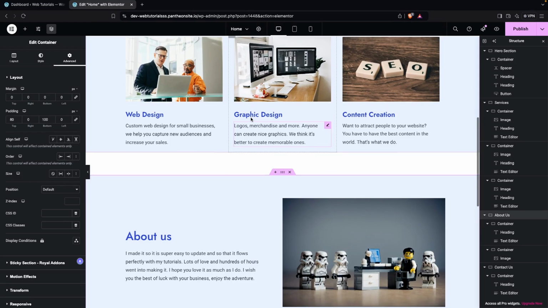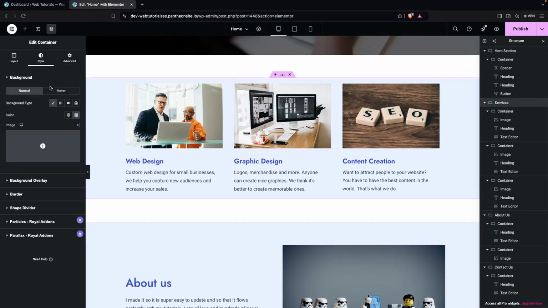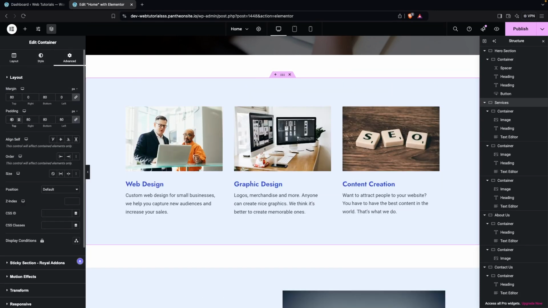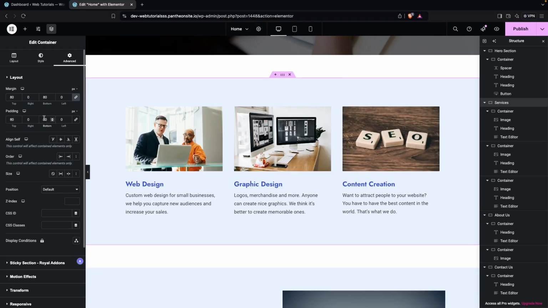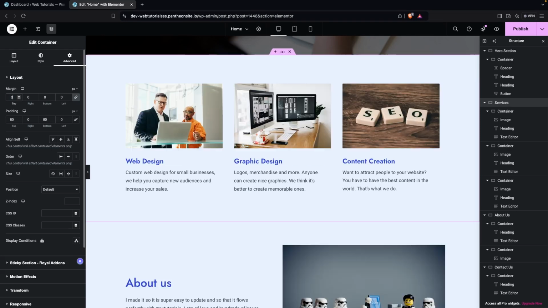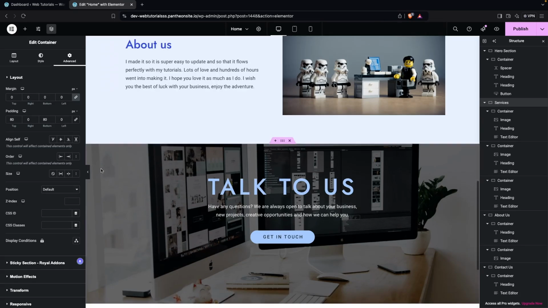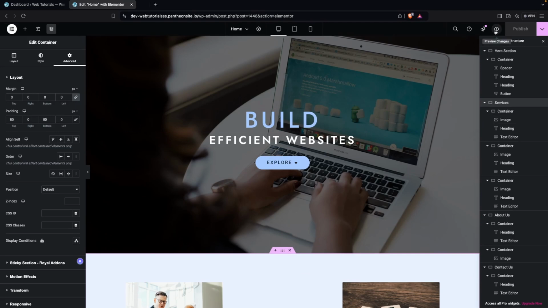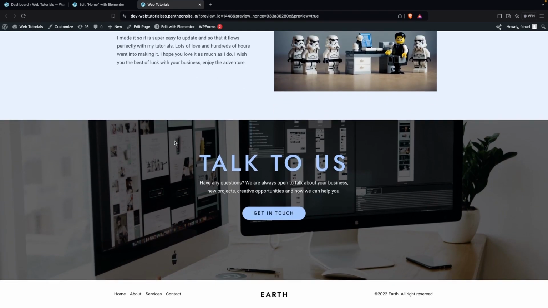and similarly we're going to do the same thing here on our services section. So let's go into the advanced setting, change the value to the padding. So let's just add the 80 here, and let's just add the 80 here, and let's remove these values from here. All right, so now you can see here this is looking way better, and we have designed our home page. So now let's click on publish, and let's click on preview changes, and now you will be able to see our website here. And this is how our website is looking.